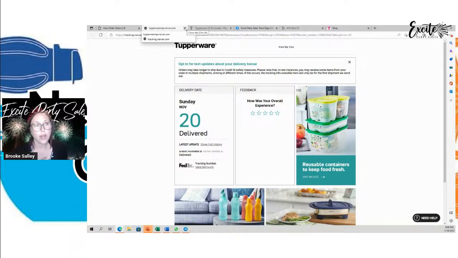Things that are in our sell flyer, unfortunately, cannot be used because they're already discounted. But yes, any of those, and you can use your host credits on those as well.